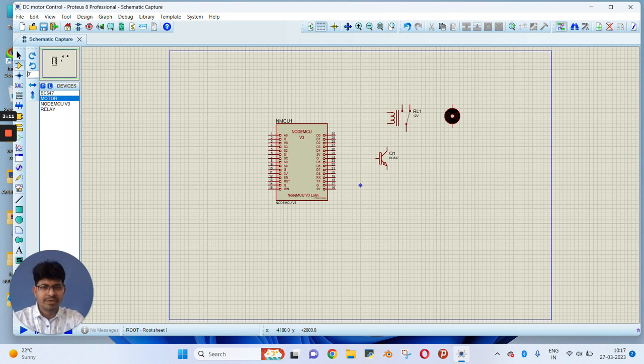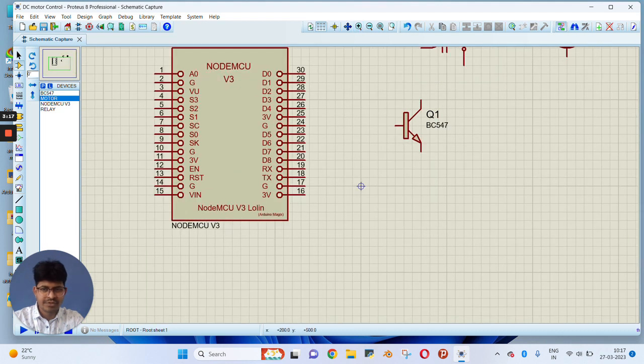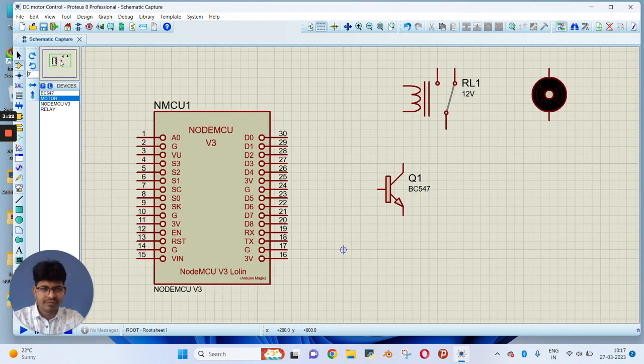Now we will make the circuit connection with Node MCU. So let's zoom in, so that you can see it very clearly. I will make the connection in this software. You have to make the connection of the physical hardware along with the connection in Proteus. So we will start to connect all components.